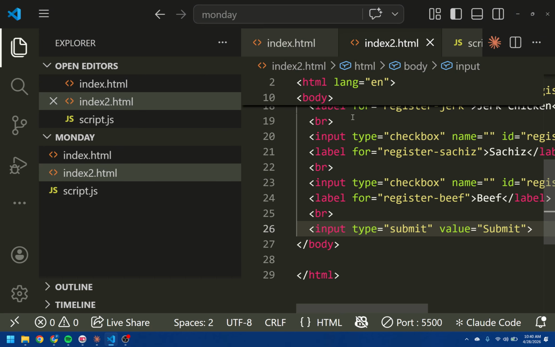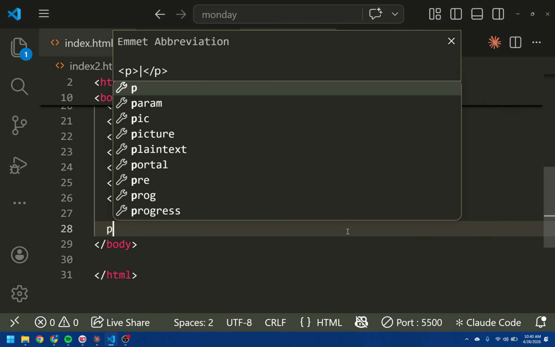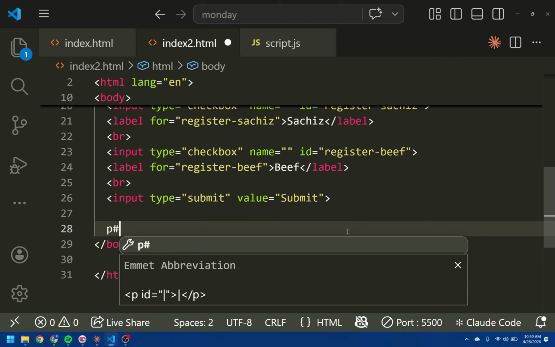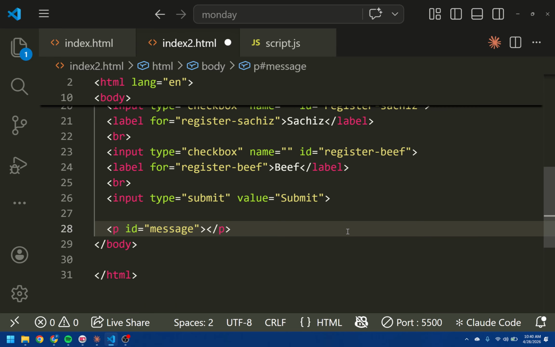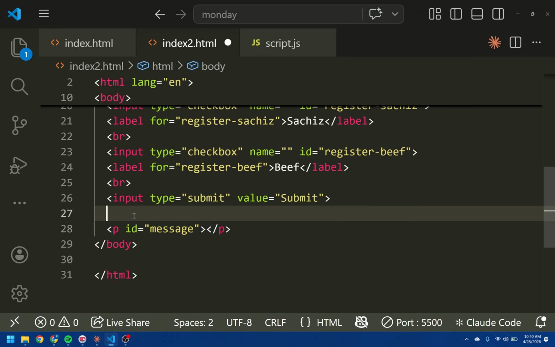So below my submit button, I will have a p tag, and I'll give it an ID called message. So this is my empty p tag that has an ID of message. When I go back to my web page, you cannot see it because it's an empty p tag, but the element is there below the submit. Let me put a break here.